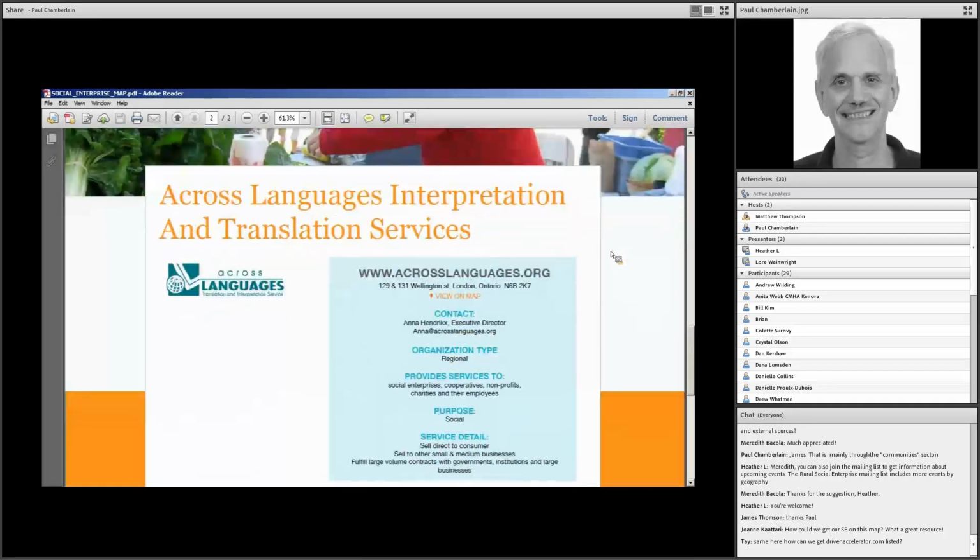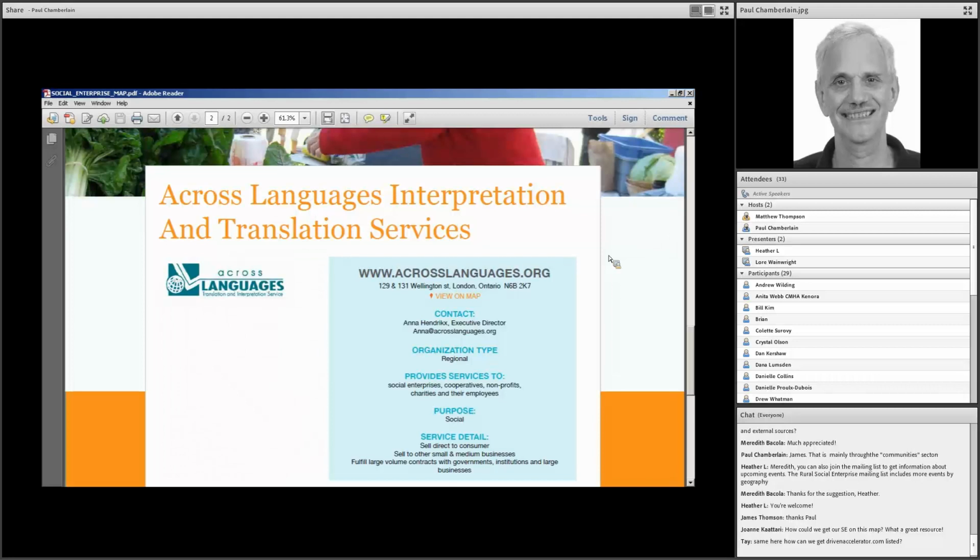You can search for that. The list will come down, you'll be able to see what's available, and then as you click on any one of those, the key data about that particular social enterprise will come up on the screen, and you'll be able to see that nutshell information.